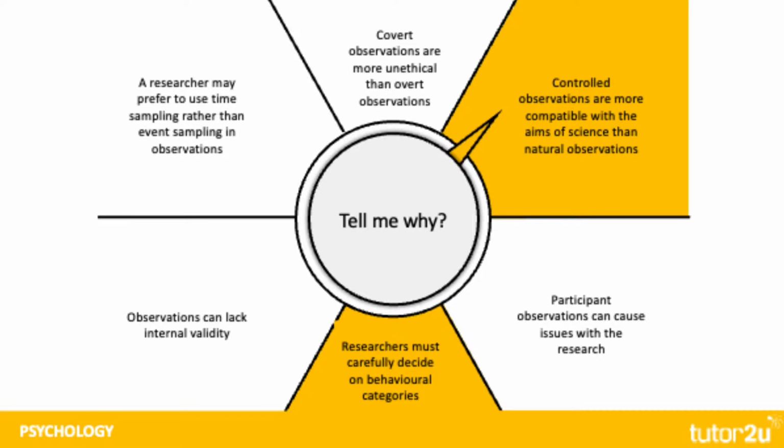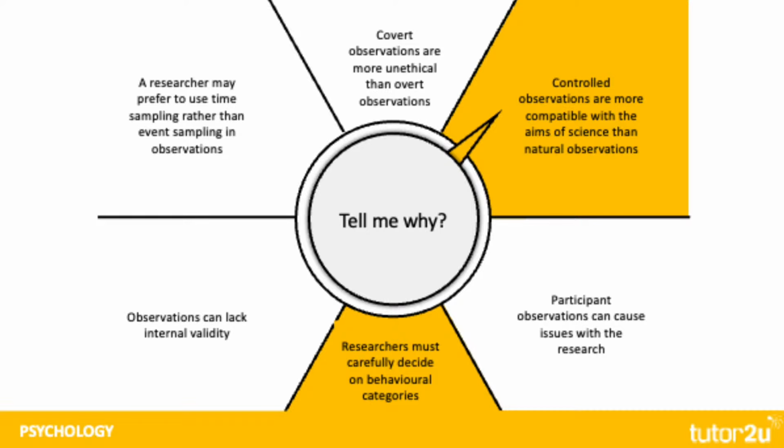Thank you so much for all of your contributions this evening, everyone. So why are controlled observations more compatible with the aims of science than natural? Can carefully manipulate the independent variables. Fantastic. What's a good thing about doing that though as well? Greater control of variables, controls extraneous variables, allowing for cause and effect to be found. With natural observations, there is a lack of control of variables. Control observations are replicable, can be done again by another researcher. There's more control over extraneous variables.